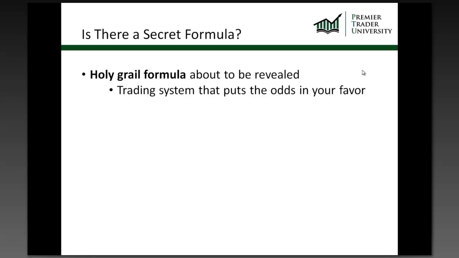So again, the key here is find a system that gives you an edge. The next key component is find training to execute that system and all the trading nuances. You've got to get good training. You can't just take the system out of the box and expect to get inside the developer's mind. You need to have some training that goes with that.